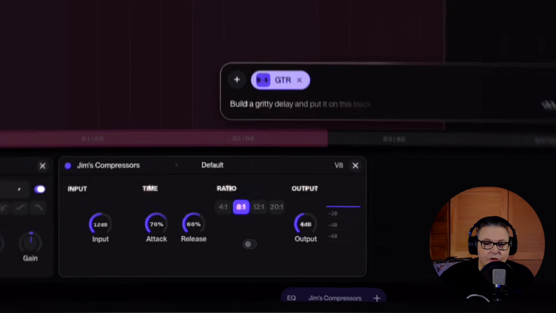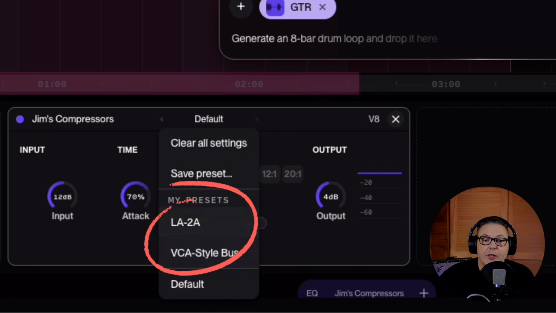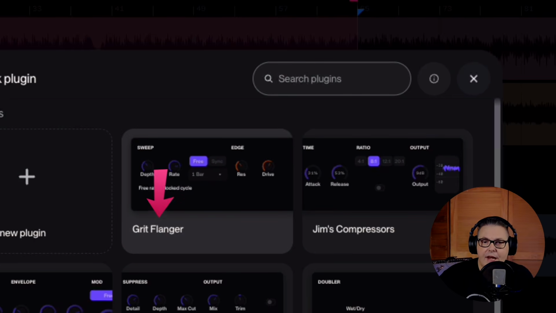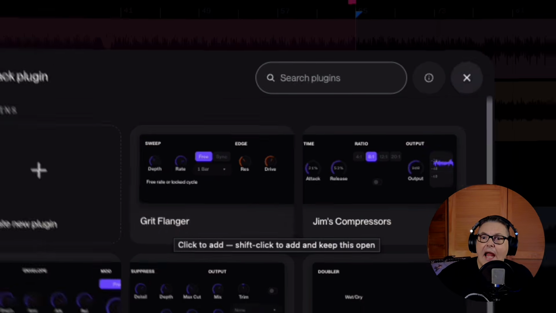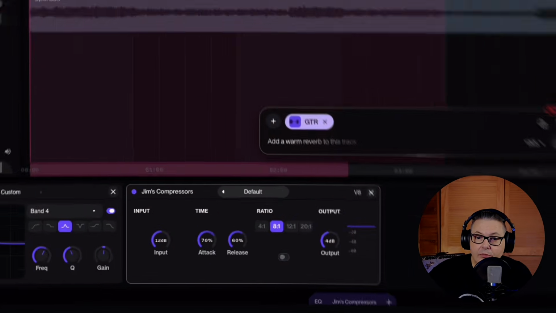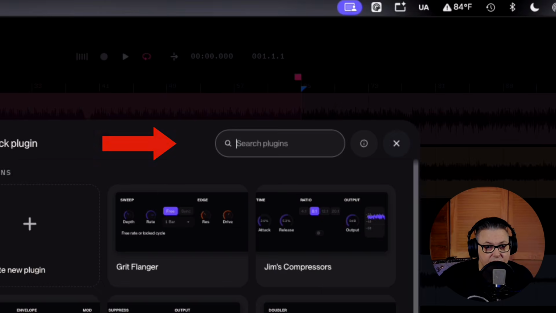Just to know though, if you go down this route, you need to make sure you remember your presets and what types of effects you've made. Because the search function will allow you to search for the names of plugins and whatever it's set to at default. But what it will not do is search for presets themselves.